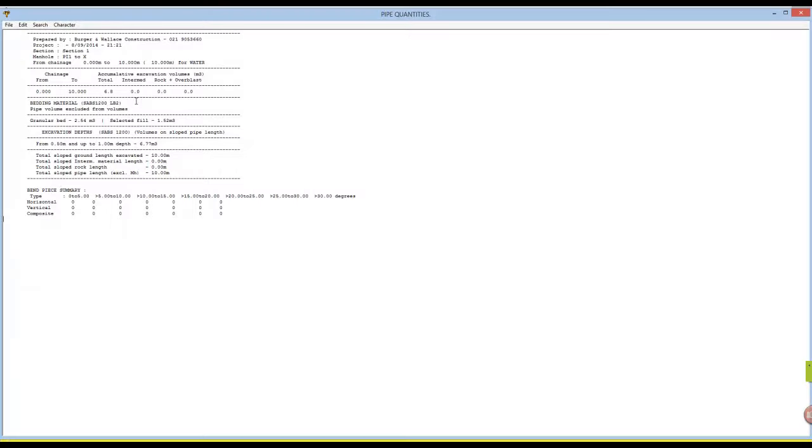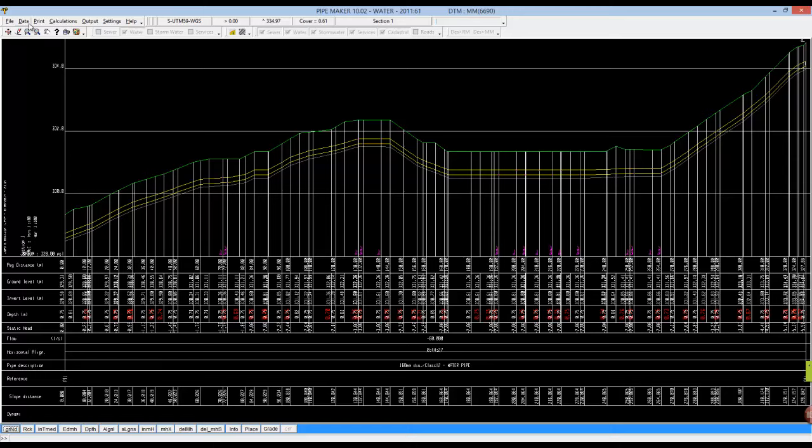Okay, it seems it's a matter of using the same node description, so I'm just going to change that quickly.